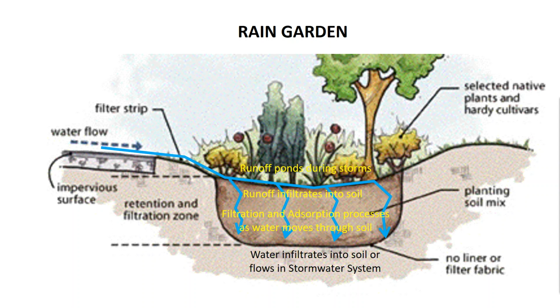Rain gardens may also either drain down to an under drain system under the surface that connects to the stormwater system, or where the soil is quite permeable, they may allow the water to infiltrate into the natural soil and into the groundwater system. So if you've got a highly permeable soil, then a rain garden can be your disposal mechanism. If you've got an impermeable soil like a clay, then you probably have to put a stormwater system in there because the ground infiltration cannot match the amount of rainfall.